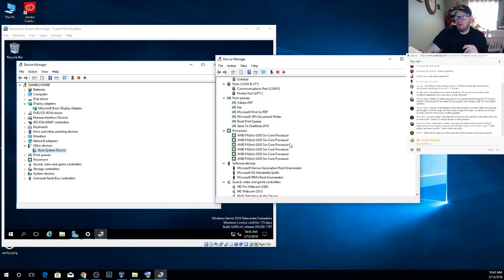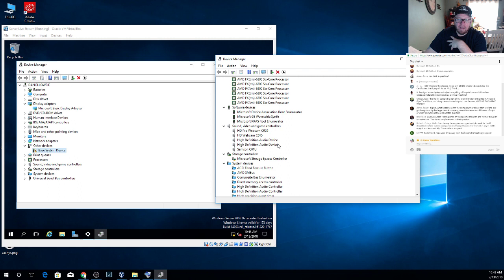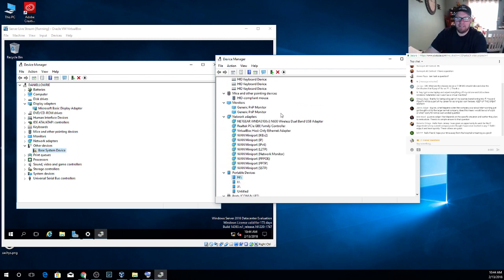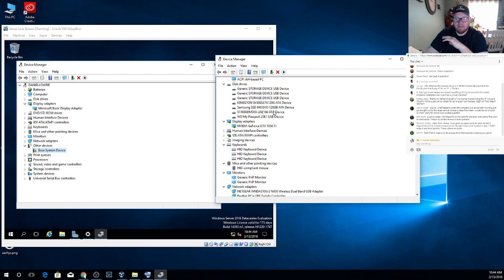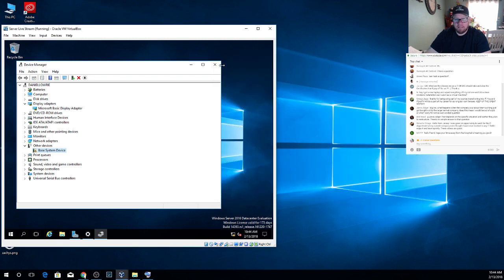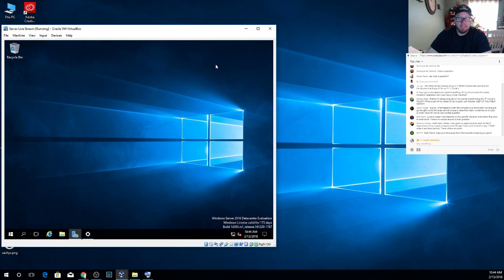One thing that can really help with Device Manager is the A+. I think the A+ covers a lot of this stuff. I'm not going to go over that because that's not what this is about, but A+ can touch a lot of this if you really want a lot of information about what all these different things mean, how they work, and why they do what they do. So that's Device Manager and why it's important. Like I said, you're not going to use it all the time, but when you do, you'll know why you're going to use it.